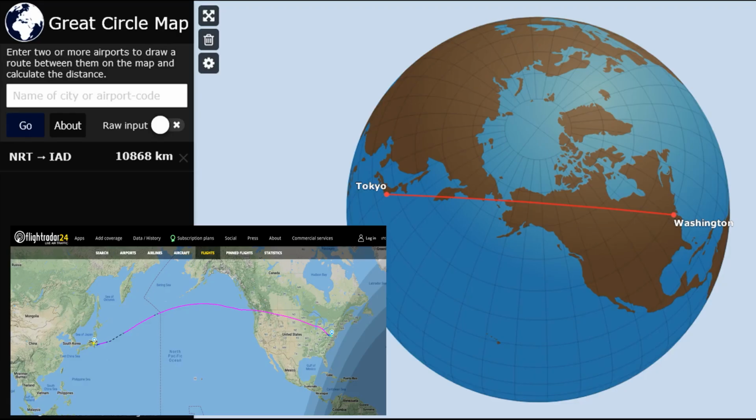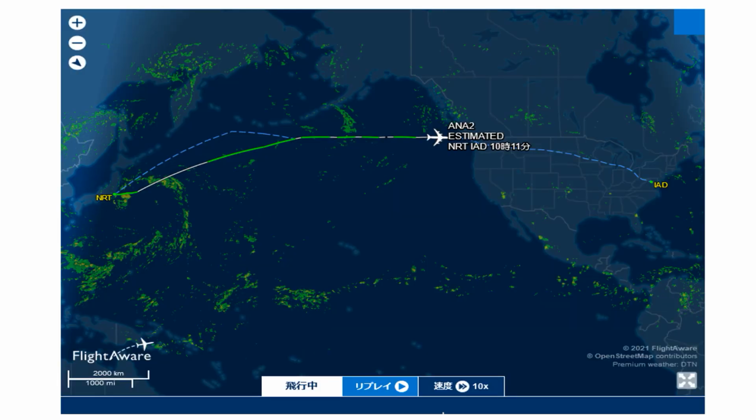Let's go back here to the Great Circle route. Look at how this looks in the Great Circle route. This is the correct flight route according to the globe believers. So what's going on here? And this is another screenshot from ANA. Same thing, it flies over the region, Washington State, doesn't even go through Canada, way south of the islands in Alaska. So this is the flight route.